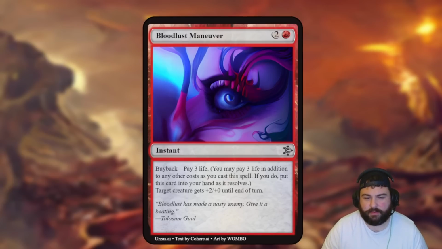Bloodlust Maneuver. One red, 2 generic for an instant. Buyback, pay 3 life. Okay, so that means you pay 3 life in addition to its other cost when you cast it. And if you do, put the card back into your hand as it resolves. Target creature gets +2/+0 until end of turn. And the flavor text is Bloodlust has made a nasty enemy. Give it a beating.